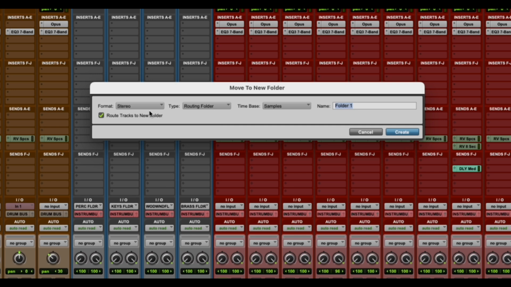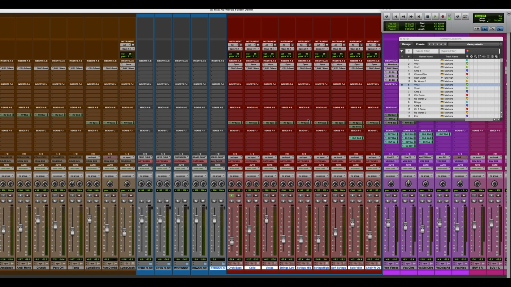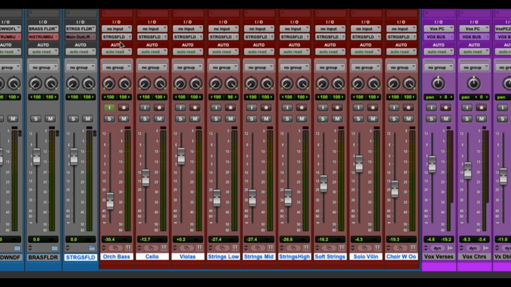And of course, we want to make sure it's stereo. And I'm going to name it strings folder. There we are. And you can see all my outputs have changed to the string folder. And here is my string folder.